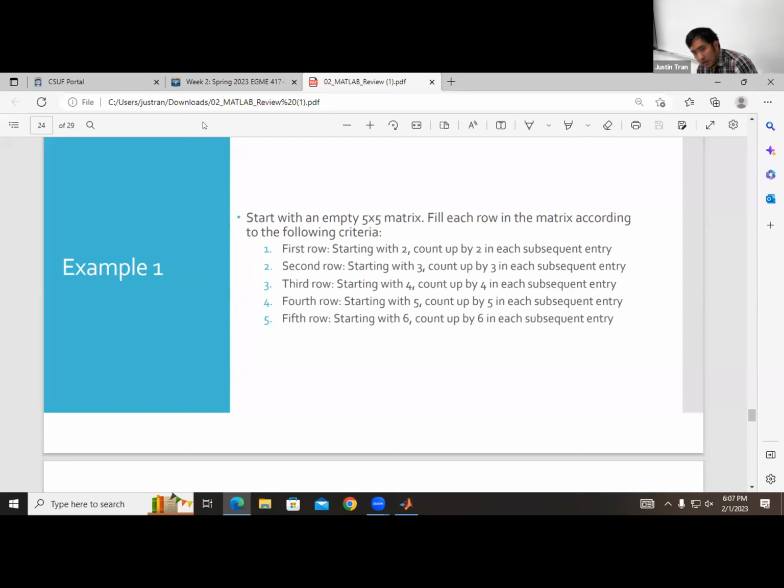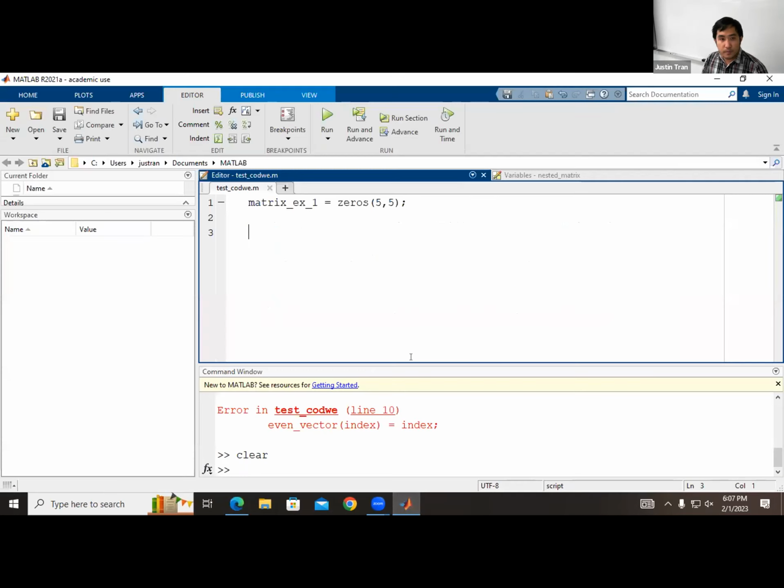The next line tells us that we want to fill each row of the matrix according to the following criteria. This basically tells us that we should visit every entry in the matrix because we're going to be setting its value. We've already seen an example today of how to visit every entry in a matrix. The best way to do that is with a nested for loop.